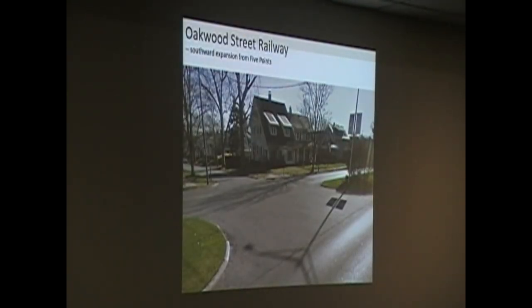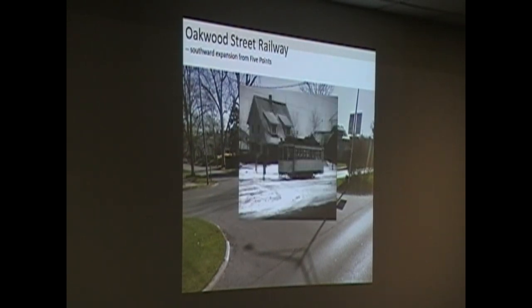A little bit south of there, this is Wilshire Boulevard. This is southward, again continuing the route that the railway followed. It's a modern day look at Wilshire Boulevard. The Oakwood Historical Society's homestead is right kind of behind our right shoulder here. If you keep an eye on this house right here, we'll go back in time in our time machine to about the 1920s or 30s or so, and you see this rail car about to pick up this lady. It's going northbound on Far Hills Avenue. By then, the cars were painted more of a silver color; back earlier on, the darker colored ones, one of them was involved in an accident with a fire truck. So they thought it would be a good idea to paint them a brighter color.